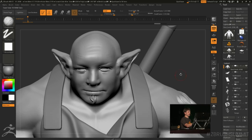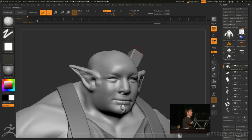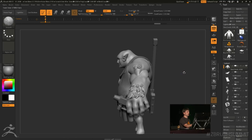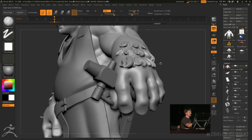With this, I can now go and position my model in space, and then I can come to the bar here and simply click, and this is going to add a keyframe on timeline. So it's now just stored this view. I can now zoom out to here, click here. I've stored this view. I can now move to the side, store this view. May want to zoom in to his hands, store that view. And so now I've just created a storage system of all these views.